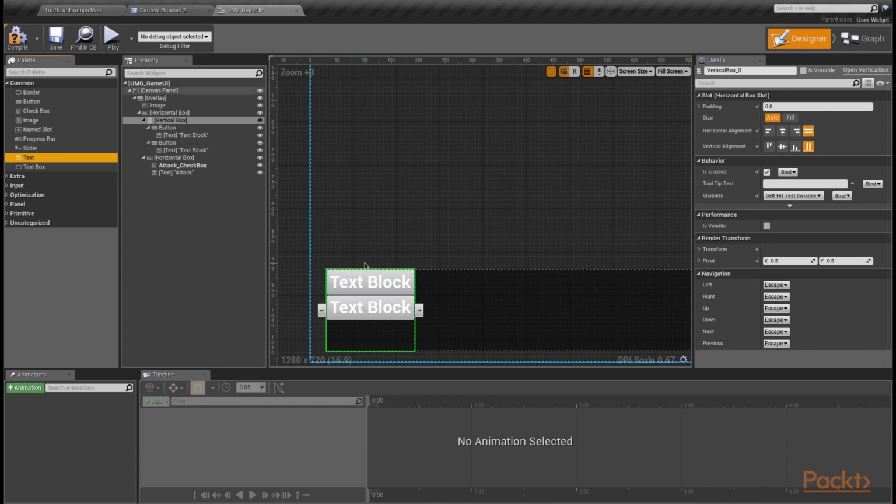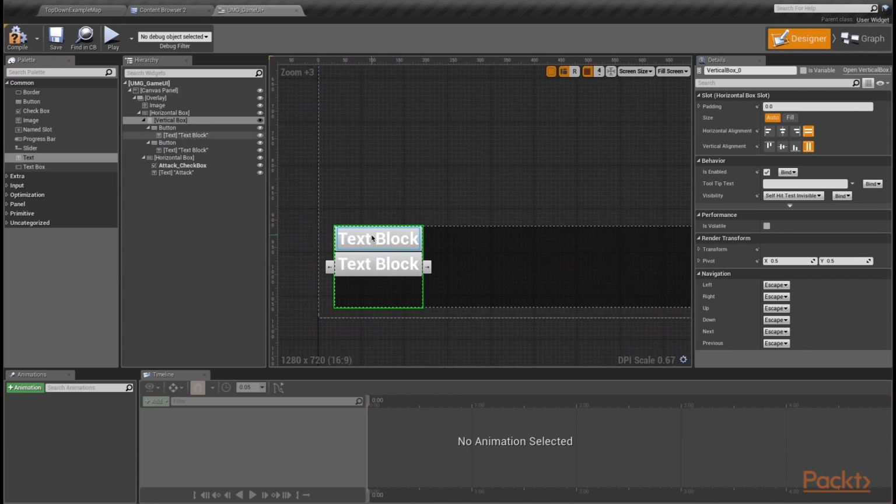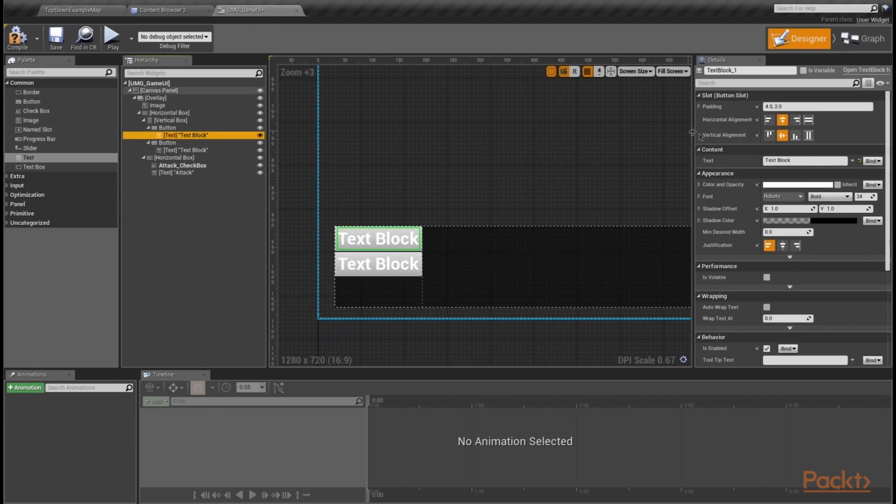We can actually zoom in and look at this. And by default, any text that you pull in just says text block. So let's go ahead and change that first. So this first text block, we're going to actually have this say select all. Let's go ahead and make sure that text is centered. And the next text block, this is actually going to say deselect all. So what these buttons are going to allow us to do are select and deselect all of the units that are within our map.